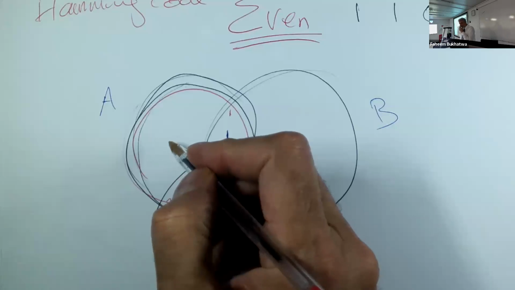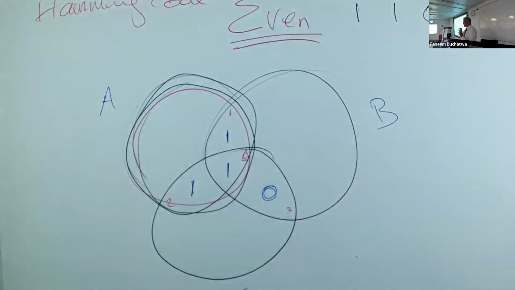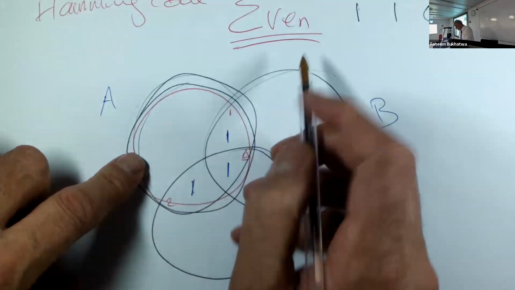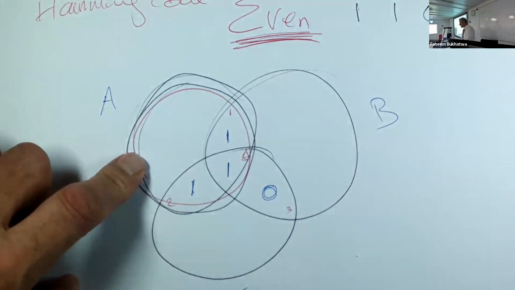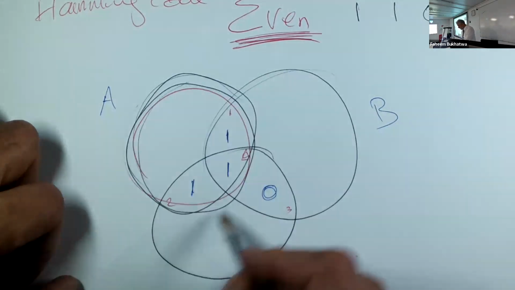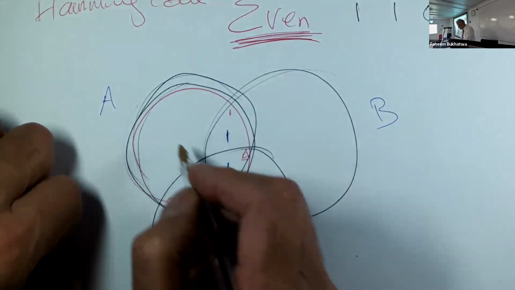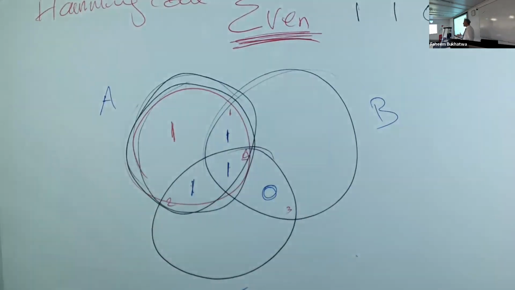So what parity bit should we add? We need to add a bit, either a 0 or a 1, in area A. What value do you think we should add, a 0 or a 1, in order to have an even number of bits that have the value 1 in this area A? Obviously, they're 1, 2, 3. That's an odd number, so we better add 1 to make them even. All right, so now let's do it for area B.